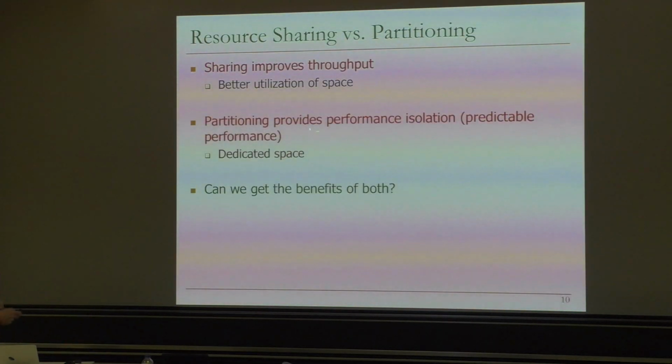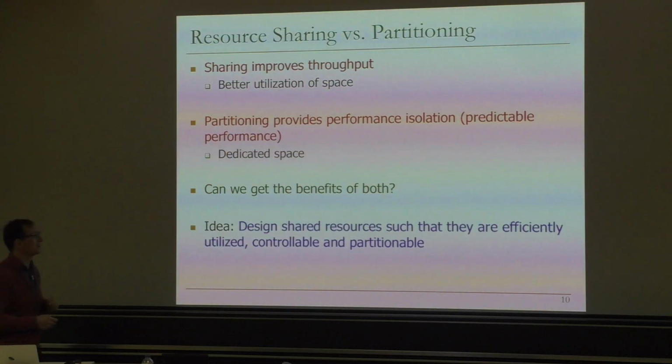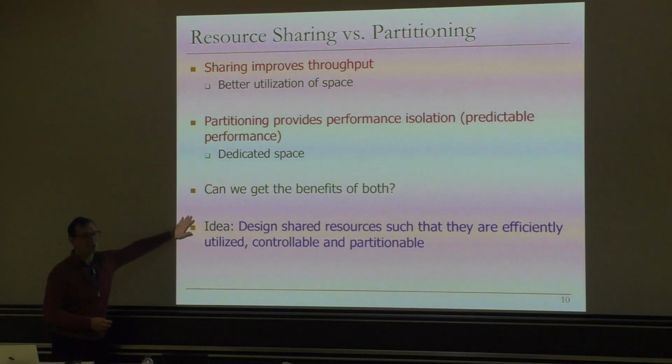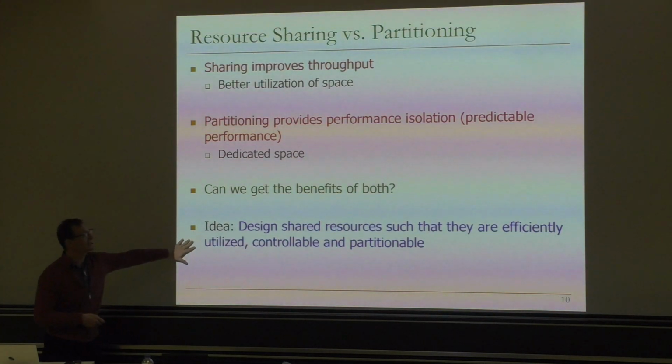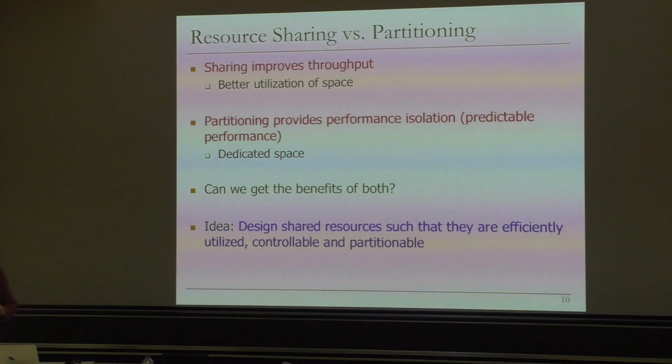Okay, so basically sharing improves throughput. We get better utilization of space and bandwidth. Partitioning provides performance isolation, predictable performance. You get dedicated space. The key question is, can we get the benefits of both? And that's what the rest of this lecture is going to be about. And the idea is very simple, of course. At the high level, you design the shared resources such that they're efficiently utilized, controllable, and partitionable. And we're going to see multiple approaches to how to do this.